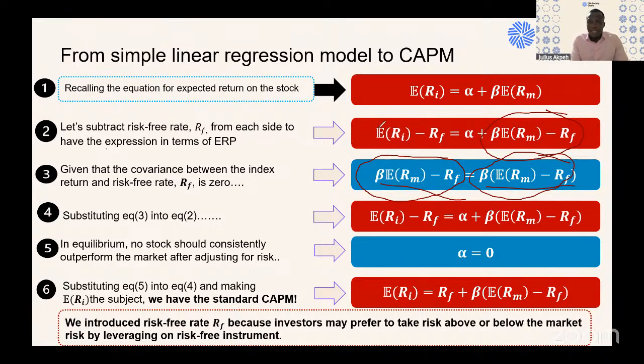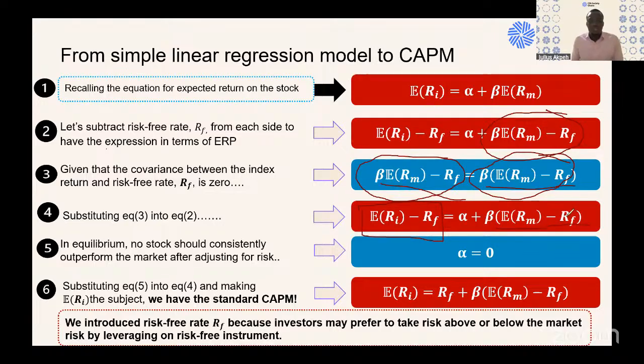You remember that the left-hand side is still the same: the expected return on the stock minus the risk-free rate. But on the right-hand side, I have taken away the term where the risk-free rate has not been subtracted from the return on the market, and replaced it with the excess of the return on the market above the risk-free rate, which the beta was calculated on. I said they are equivalent, therefore I could do that.